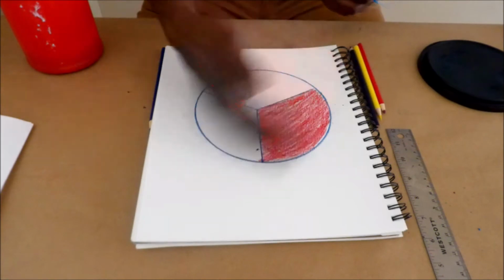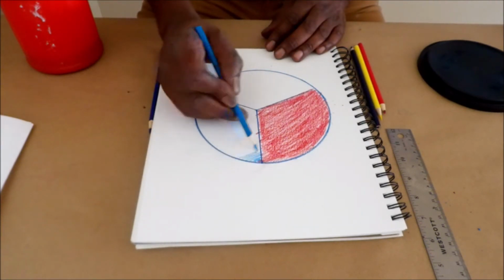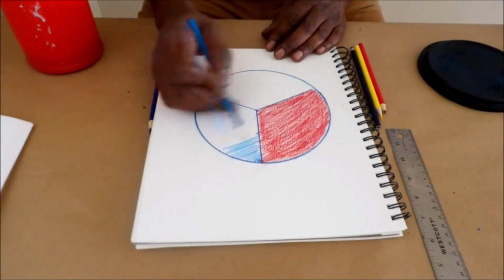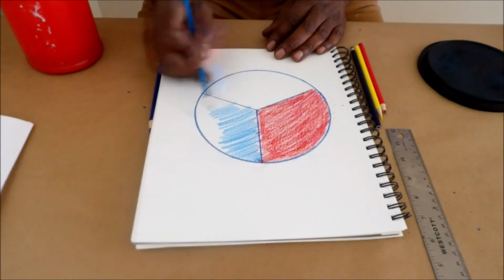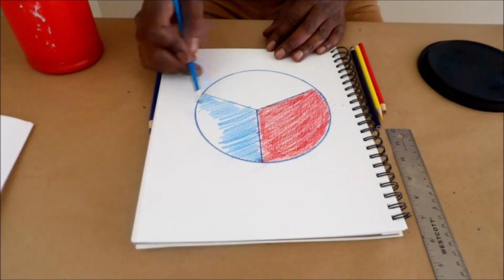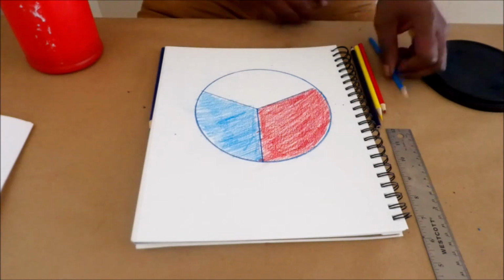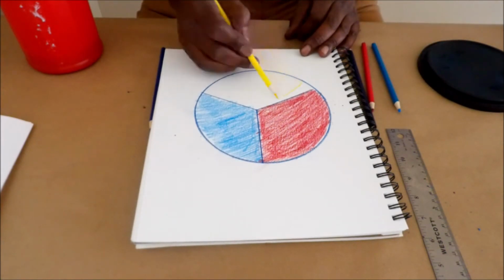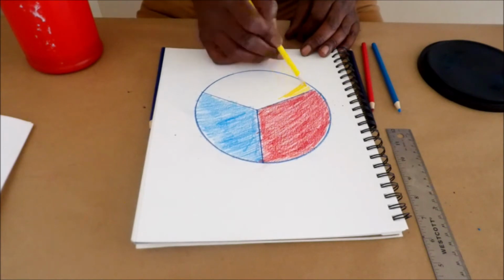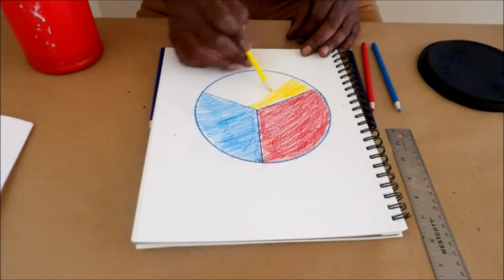I'll go to the second primary color, blue, and fill in the next section with that primary color. Great. And the third primary color I'll use is yellow. And I'll fill in the last section with that third primary color, yellow.